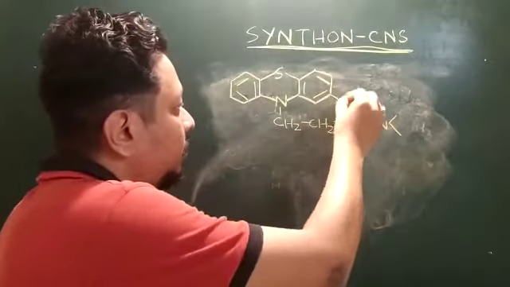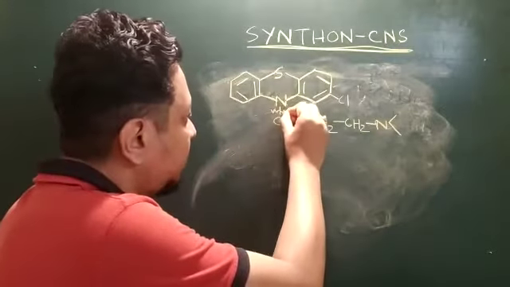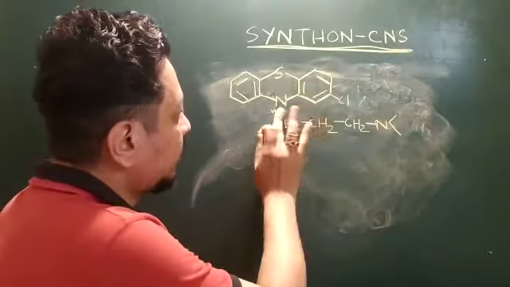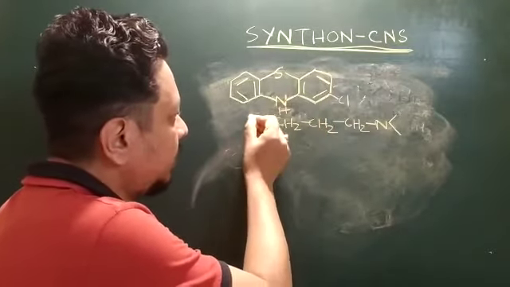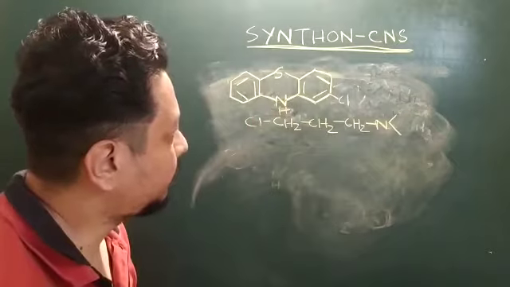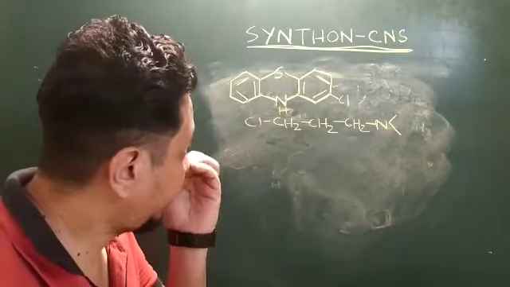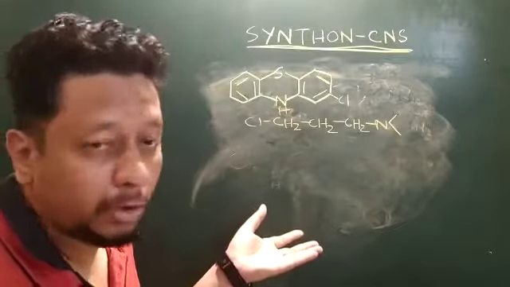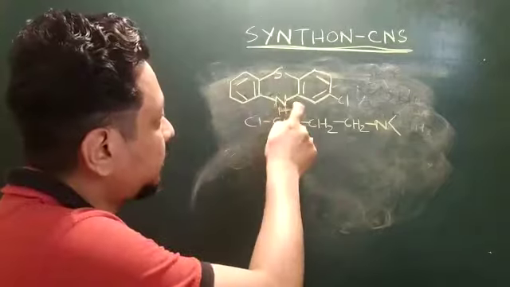Chlorpromazine, this is the structure of the drug. So for the method of disconnection, I'll have the structure N minus. So this is the synthon equivalent, and this is the Cl synthon equivalent. These two structures, if they combine together, can produce chlorpromazine. The next challenge is how to synthesize this molecule.